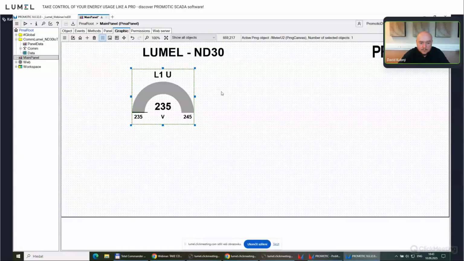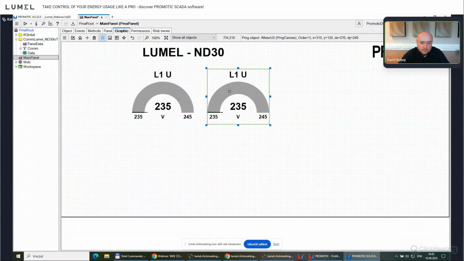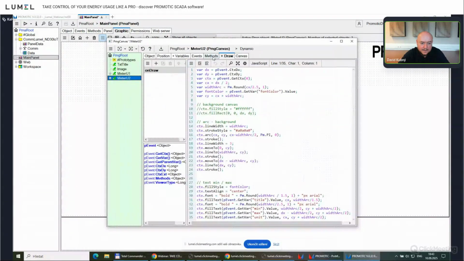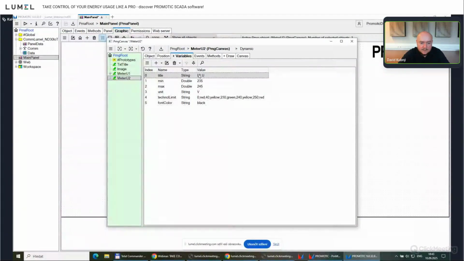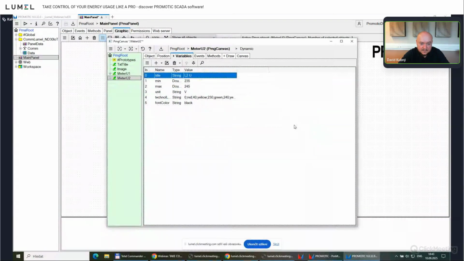So this way he will easily create copies for line 2 and phase 2 and phase 3, and just by modifying a few texts, he will also change the titles, the names of these objects, and also the data bindings.